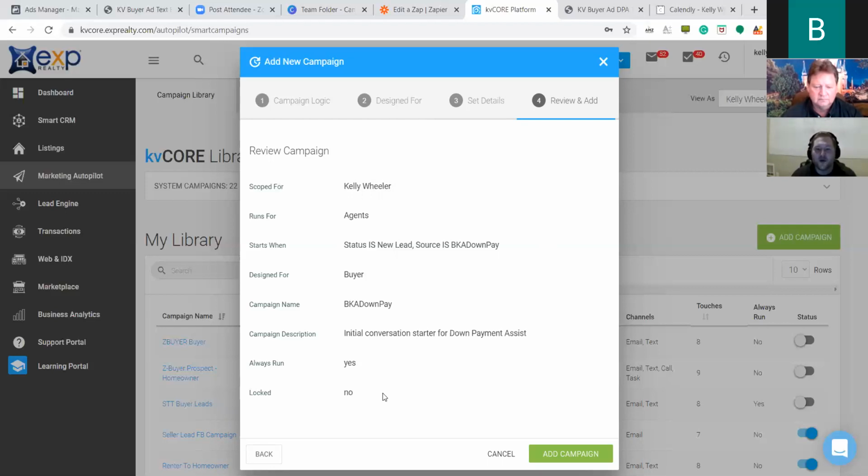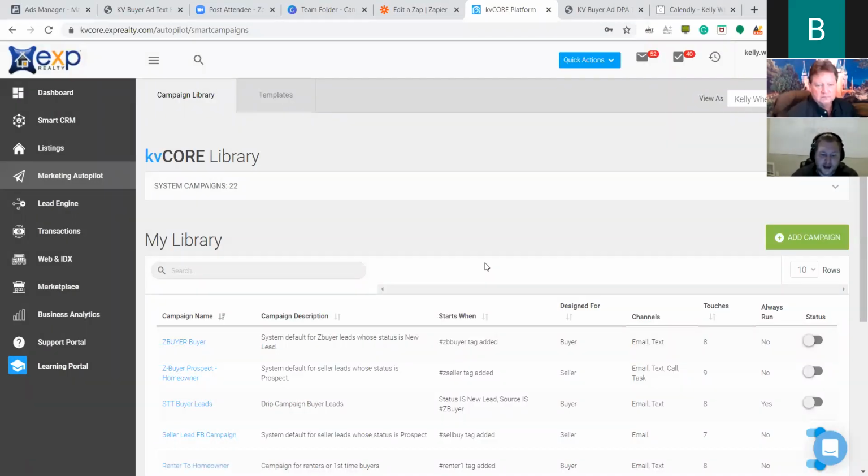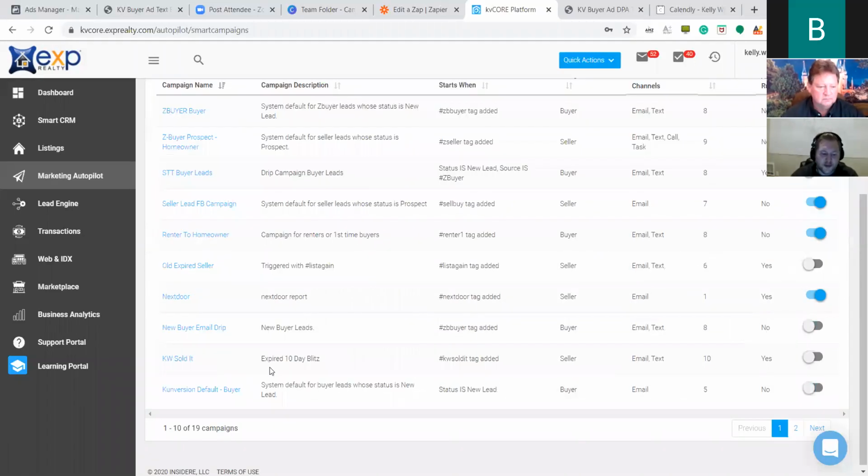And then your team won't be able to put a change in on any of those text messages, right? If you want to give them the option to freely go in and make changes and adjustments to run tests, you can leave it unlocked, but I recommend once you load them in, lock that bad boy so that nothing gets changed because it can alter and affect the entire team. So we're going to add the campaign, all right? And so what this is going to do is it's going to build the campaign out down here.